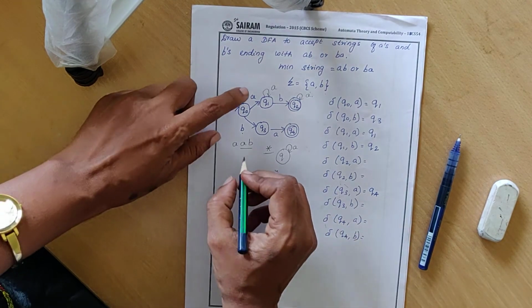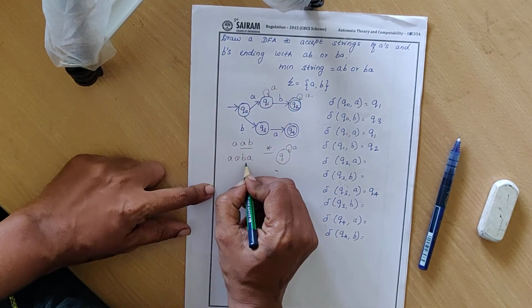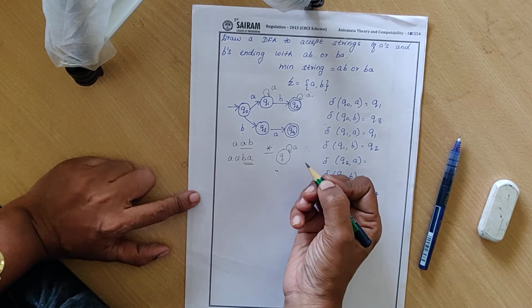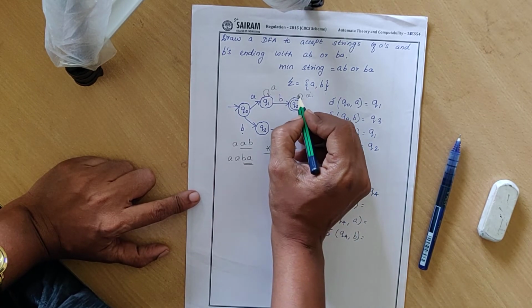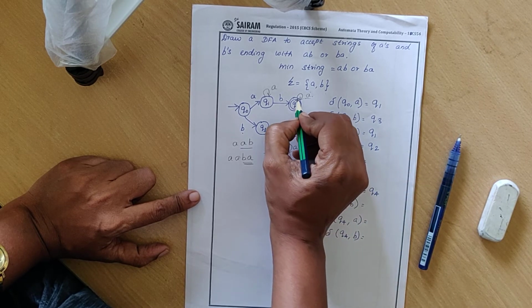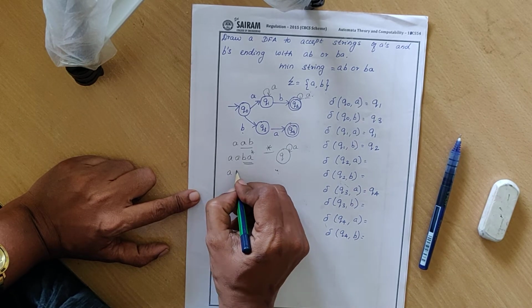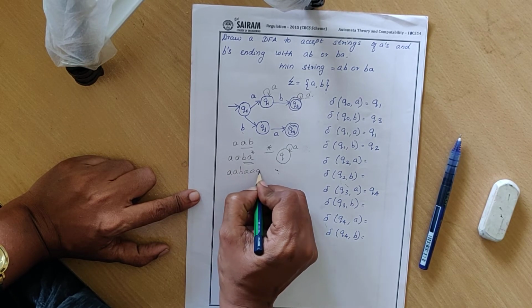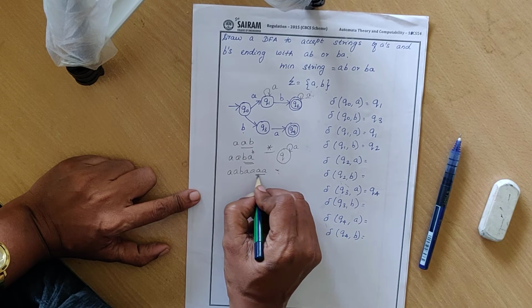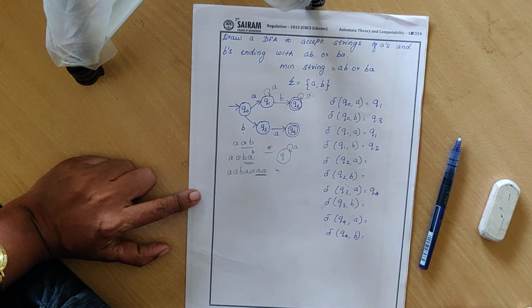Right? So when you write the string A, B, A, you may think it is ending with BA, but it is not a single occurrence of A. Since it is A in a self loop, I can have A star, that is AB followed by any number of A's. So it is not ending with the condition AB or BA.